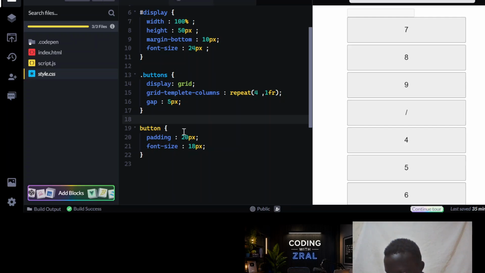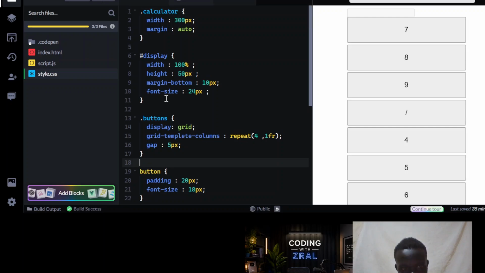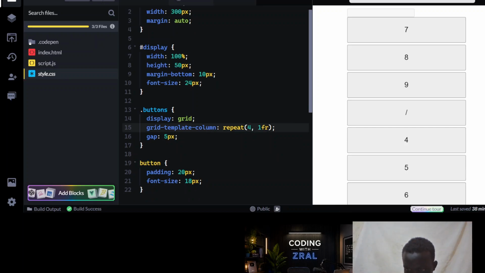That's a button, the padding is 18 pixels, the gap is 5 pixels. Rewrite where the problem is.